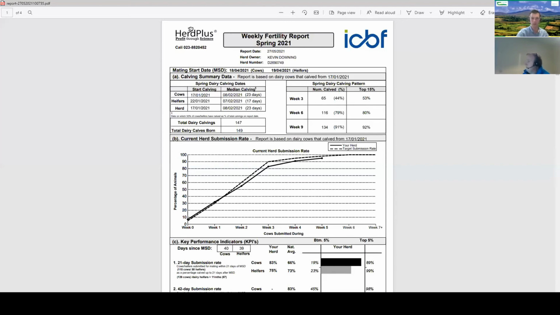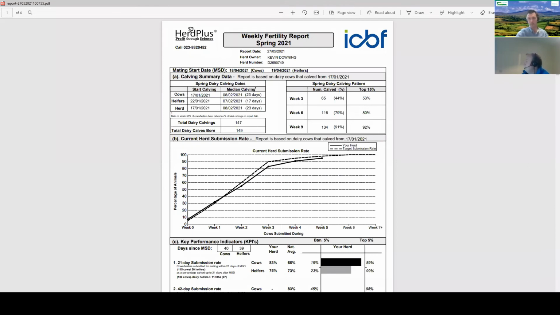operate. So as Dan said, the 90% submission rate in the 3 weeks is our objective, and we need to be tracking that. And if we can't measure it, we can't manage it. So we need to be tracking that, and you can be doing that throughout the first 3 weeks. You don't have to wait for the 3 weeks, but you just won't get that figure appearing on section C there on the key performance indicator until you have the 3-week period done.